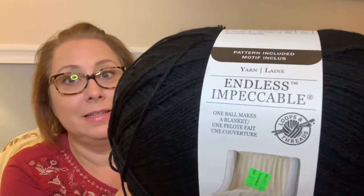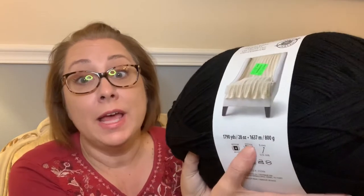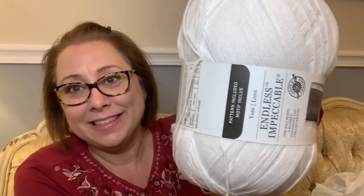So I'm gonna show y'all my Michaels haul. Michaels did have some yarn on clearance, and I, of course, bought too much. So let me show you what I got. This is Endless Impeccable. It's really soft, softer than I thought it would be, because I'm not like a big Red Heart Super Saver kind of fan, because it's scratchy, and this is really soft. But look at this, for $9.97, 1,790 yards. You can't beat it. I got two of them. Christmas gifts coming soon. And I got one white. Now they had more. They had like six or seven whites. They had a couple more blacks, but you gotta stop somewhere, right, folks?